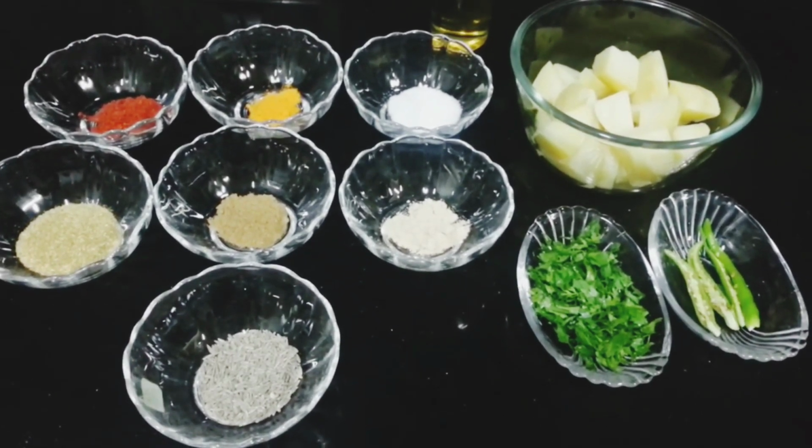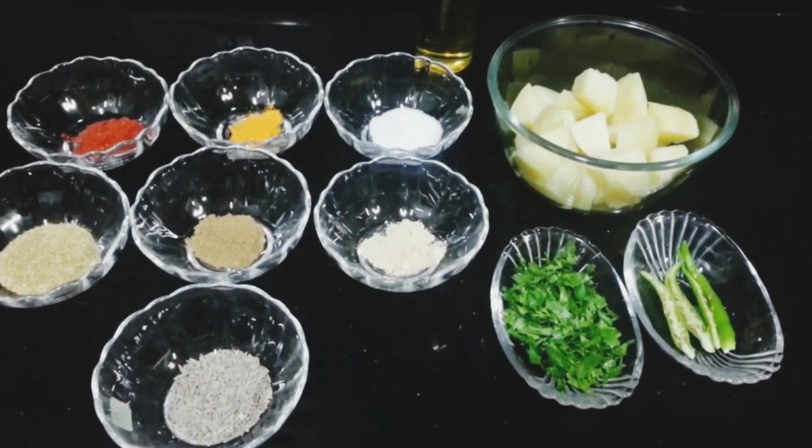Today we are going to make spicy jeera aloo. So let's go through the ingredients.